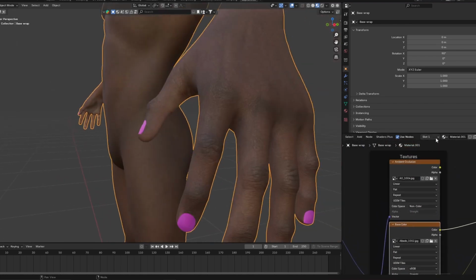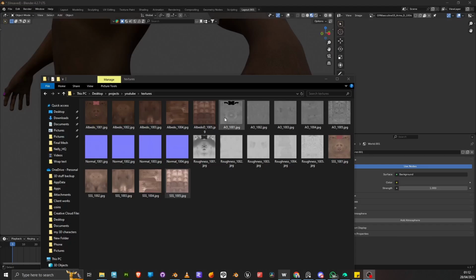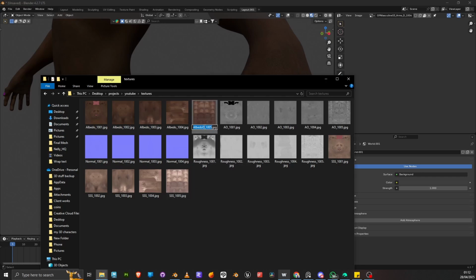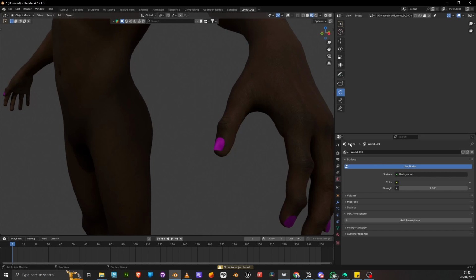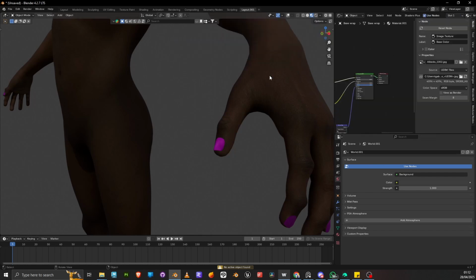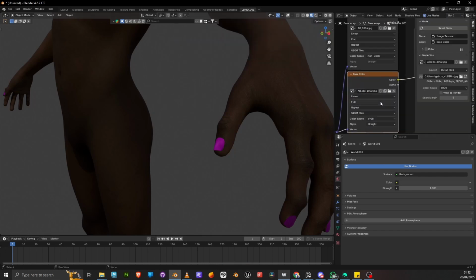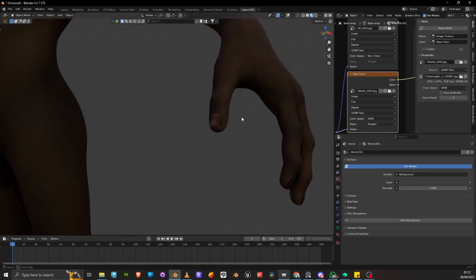Okay, I think there's one missing, which is the nails. All right, so for the nails, the reason why it wasn't showing up was an error in the naming. So remember, I was like, you have to name them properly. So now when I come back and then I re-apply the materials, hopefully it should work now. So I'll do that again. Cool. So now it's worked.